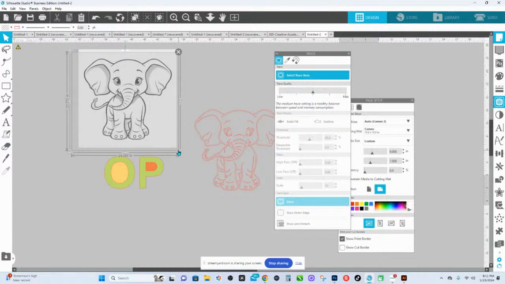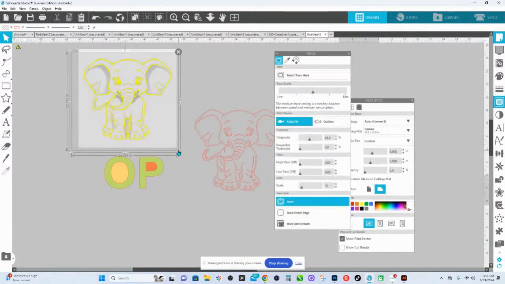Okay. The scale, I just took it all the way down. It defaults at 10. I just took it down to 4. You just move the slider. So for this one, we're just going to go trace and not do anything to it. I'm just going to hit trace and detach.